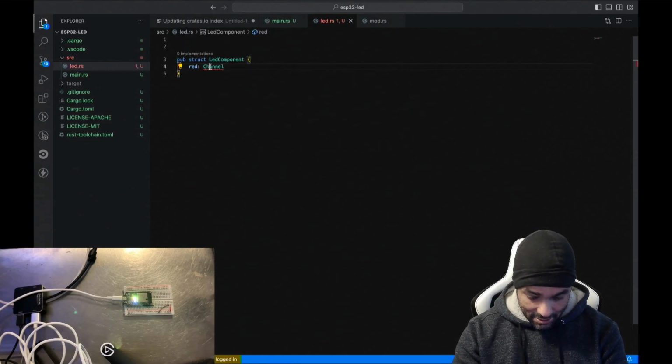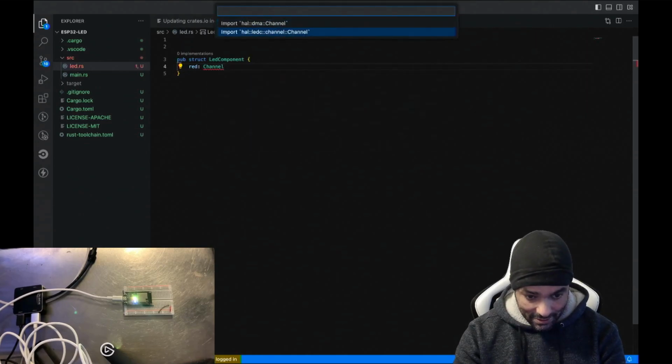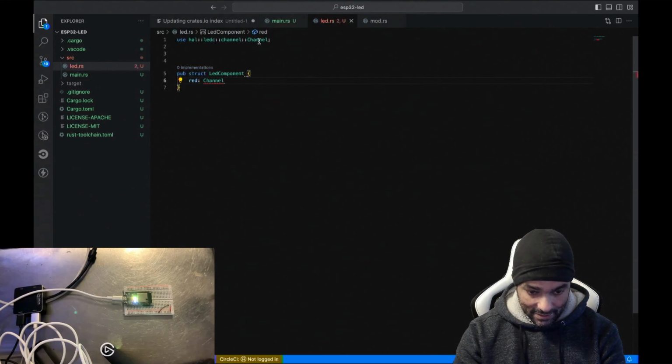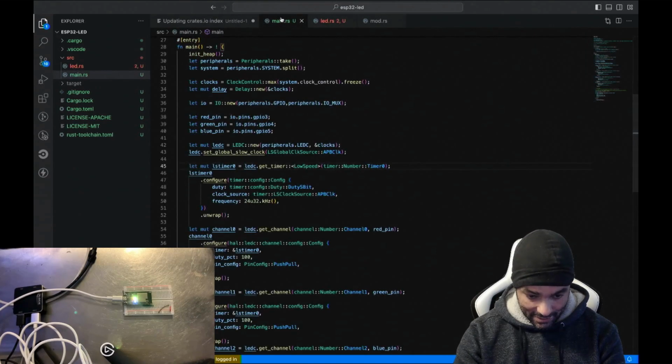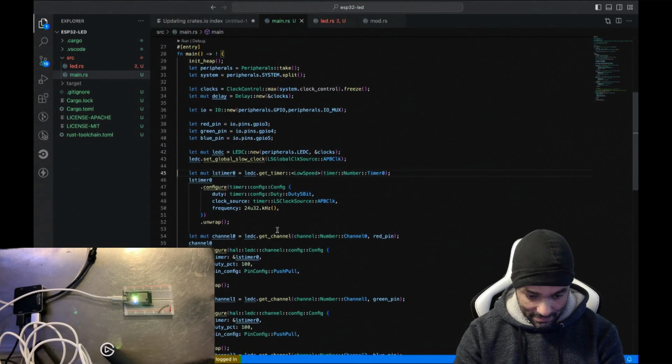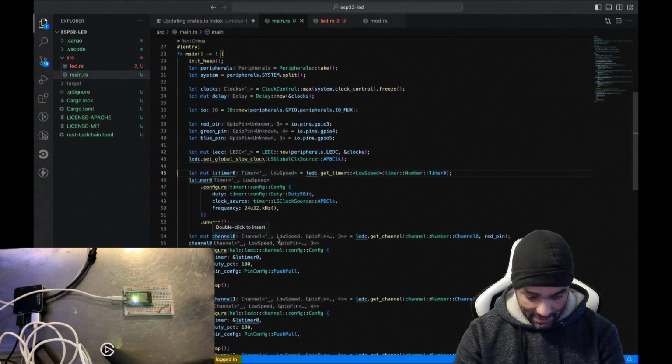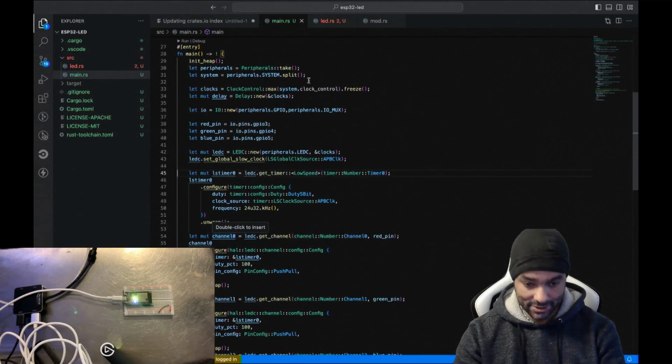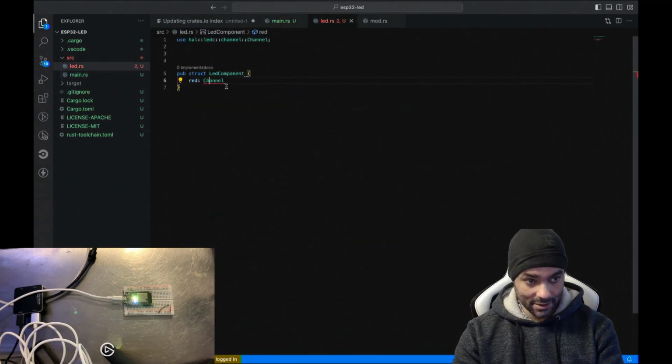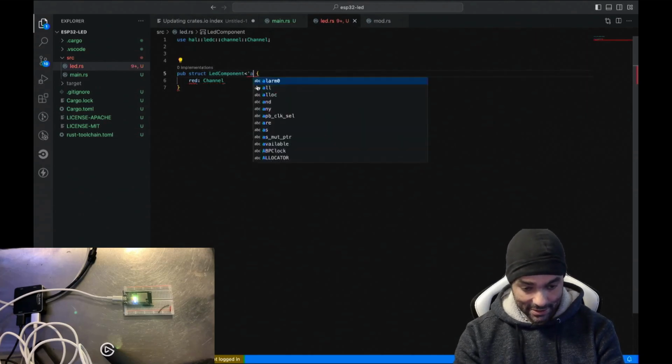Let's see which one, and that needs to have a lifetime, low speed, and GPIO pin. So that means that this thing needs a lifetime.